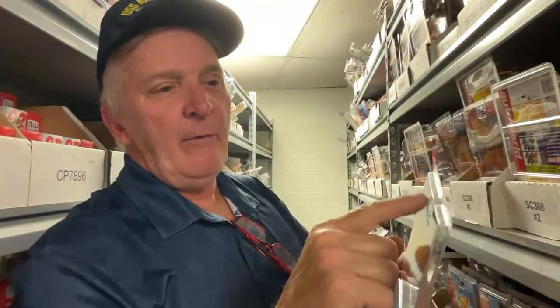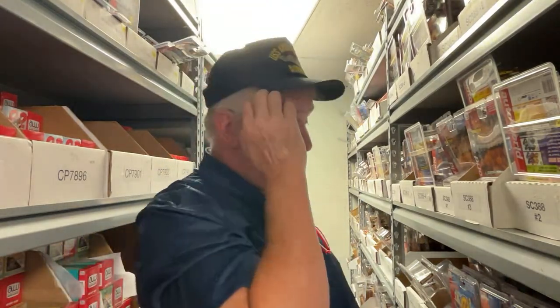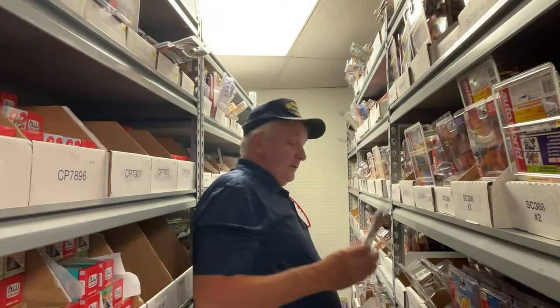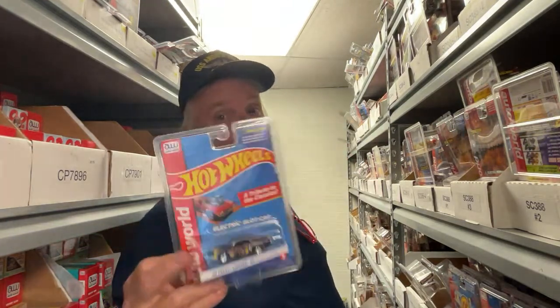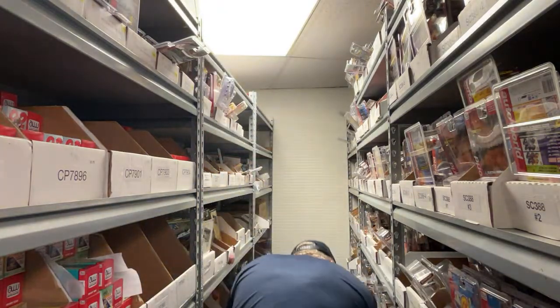Well, reason is that Hot Wheels, you can't have Hot Wheels on any automobile anymore. It's done. Hot Wheels is done. That's why I'm telling people, if you see any of my stuff that says Hot Wheels and you want to buy a bunch of it, I'll give you a great deal. Just call me, because all this Hot Wheels stuff is going to be worth a lot of money in the future, if we have a future.